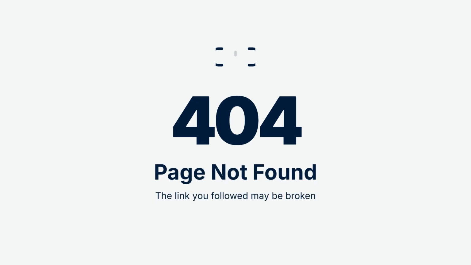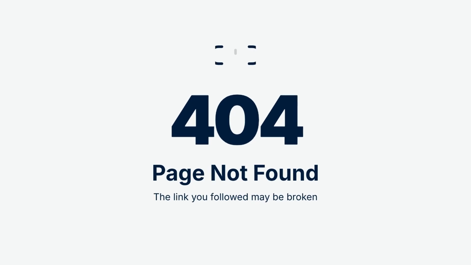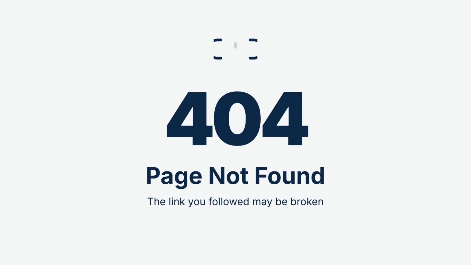Next, we need to cover common SEO issues. Even well-designed websites can experience proper SEO problems. The good news is that many are easy to identify and fix. One common issue is broken links. A broken link sends visitors to an error page instead of the intended destination. This creates frustration and can make a website appear unprofessional.